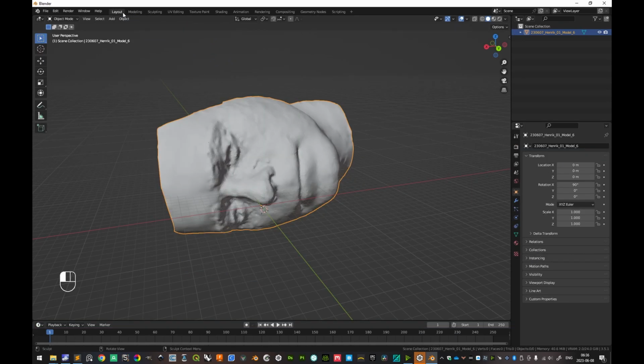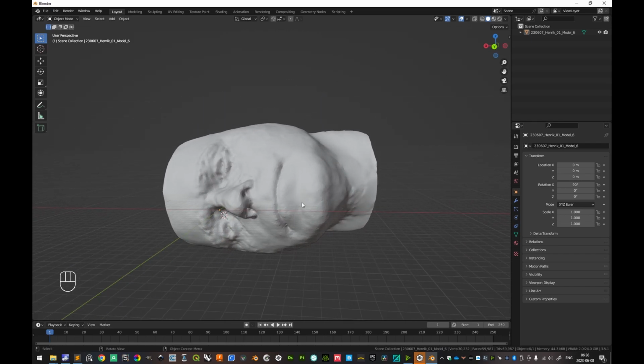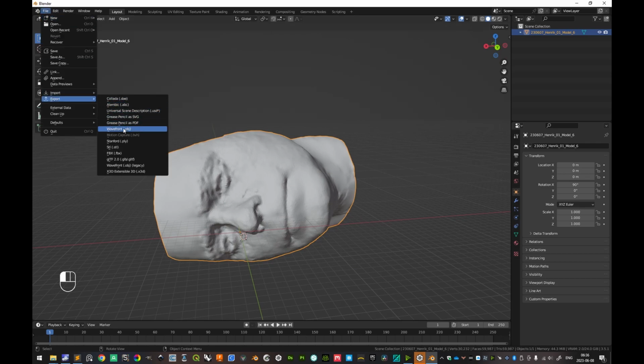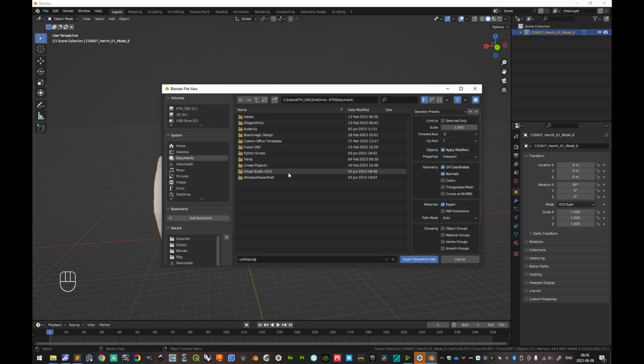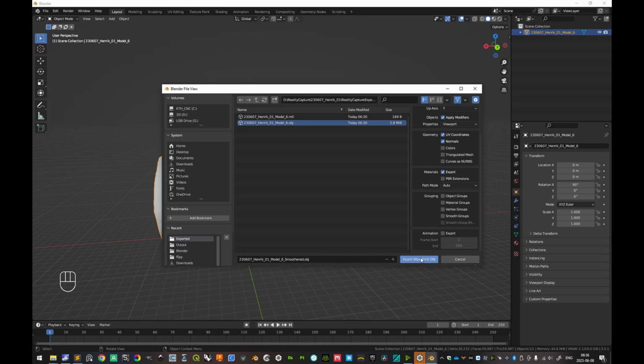So we'll go back to the layout tab here. And now screencast keys works again. So we'll just click on this, file, export as a Wavefront OBJ file. And we should have in the copy and paste memory here the same directory. So I'll just do like that. And then we can underscore this with smoothened. And we have the default settings here. Very good. All right, export that.